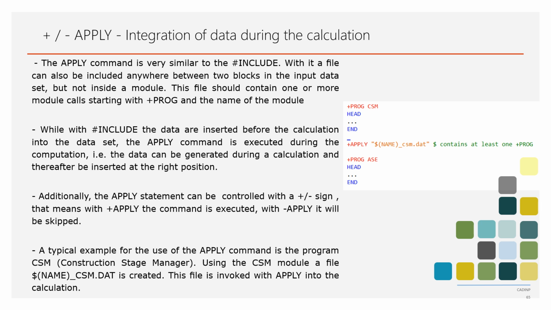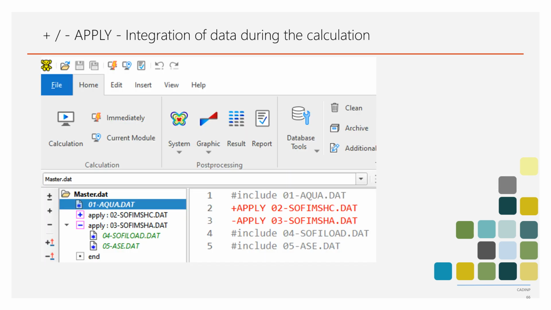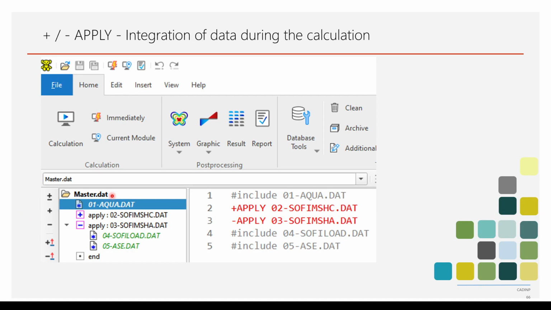Sometimes the content of the _csm ... file is quite extensive with lots of stages inside. Entering -apply in front of the csm ... enables the user to first review the extensive input of the file and only run everything according to the needs. In the presented example called master.file, one can see several #include statements referring to the predefined .files from the project folder.